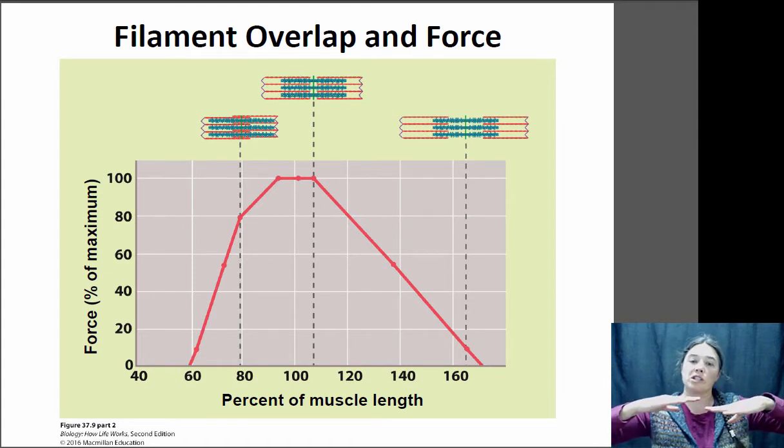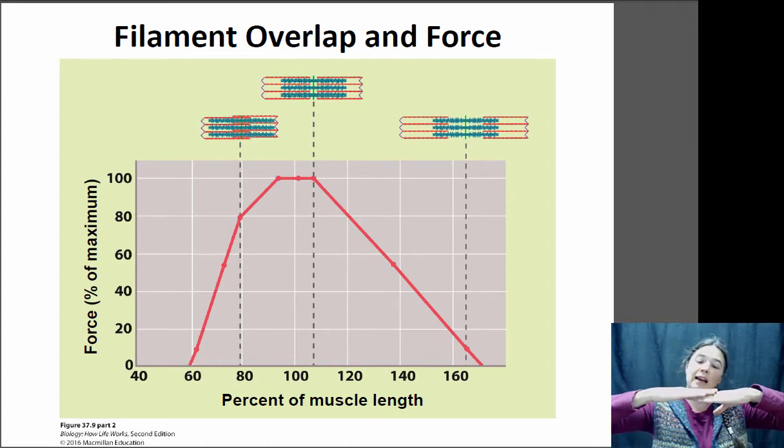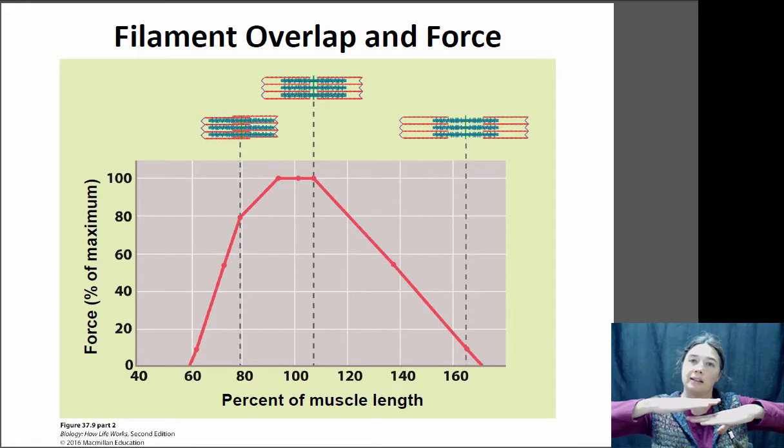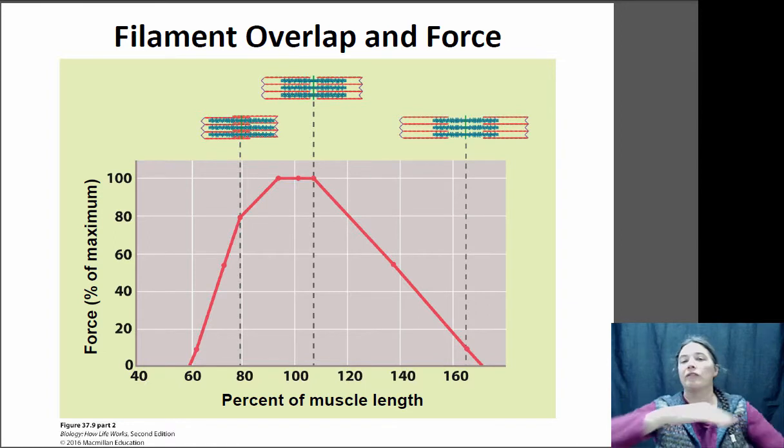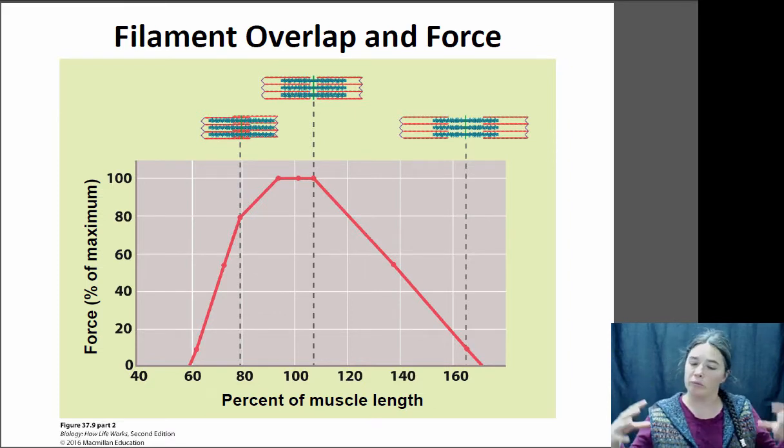If the muscle fiber is more stretched out, there's going to be a little less overlap between the actin and the myosin, and so there's going to be less force. And if it's too overlapped, then the actins are going to start to run into each other on the sides. And again, you're going to have not as much contact between the actin and the myosin, so you're going to lose force on the other side as well. So there's kind of a happy middle of the amount of muscle contraction where you get the most force on the muscle.